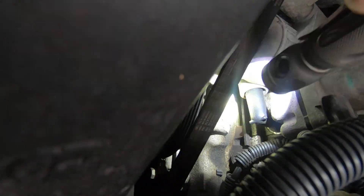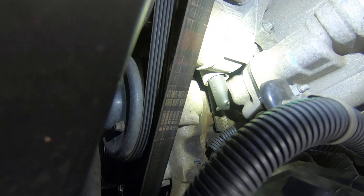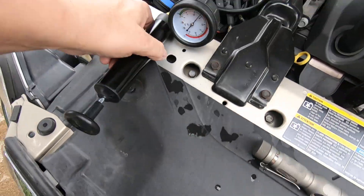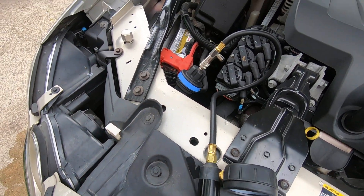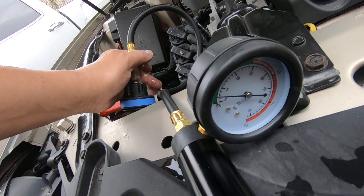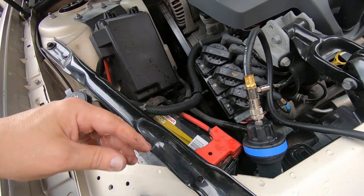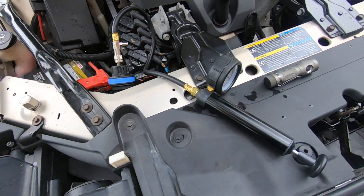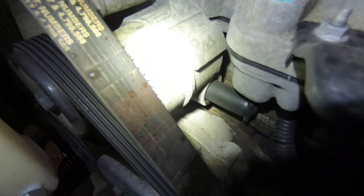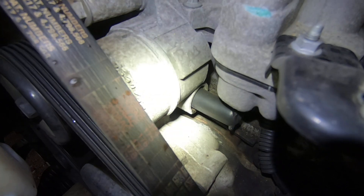That little bypass — see that little plastic piece right here — it does look like it's got just a little bit of water coming out of it. I cannot tell for sure. Sometimes these leaks, whenever you put pressure on them, that actually seals them off, and it's not until pressure drops that they start leaking. You just hit the bleed to release it. I think I'm going to like my new tool. Look down here at the bypass elbow — you can see a slight leak.